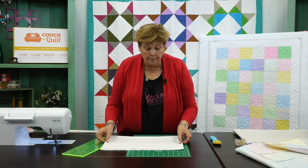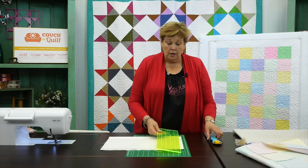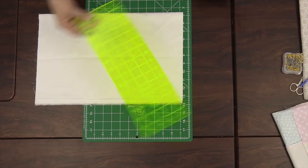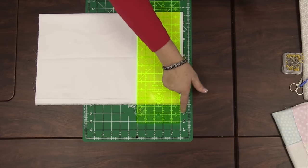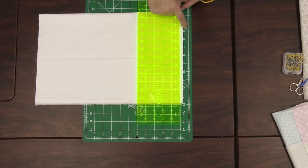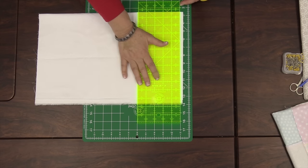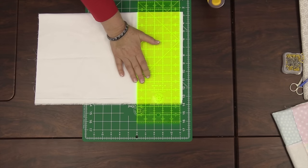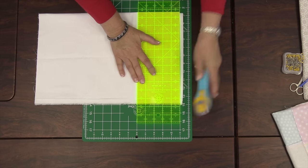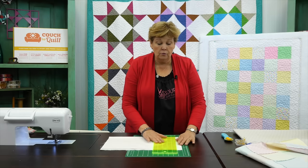So you're probably going to have a piece where this outer edge might be a little rough, so we need to clean up that edge. I'm going to lay my ruler right here on the mat, and I'm lining it up with this line right here. I have a little bit of my fabric sticking out on this side. I'm lining it up exactly. I'm putting my hand so it's half on the fabric, half on the ruler, and now I open my rotary cutter and I place my blade next to the ruler, and we're going to make one straight slice and clean up that edge.